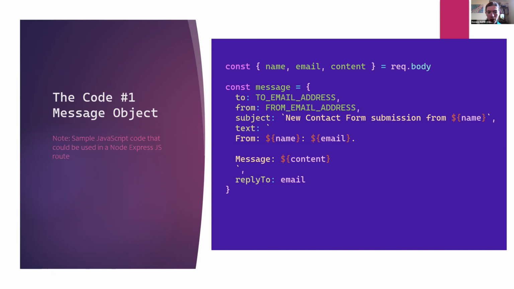The subject property can be any string you want, but I recommend including a dynamic part, such as the name variable that I have included in this example, to prevent submissions being threaded together by some email clients, an issue that I have found with Gmail. It can be super annoying if all your contact form submissions end up in one long thread in your email inbox, which makes it very difficult to reply individually to them.